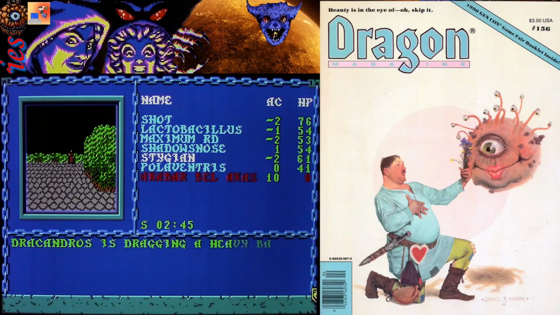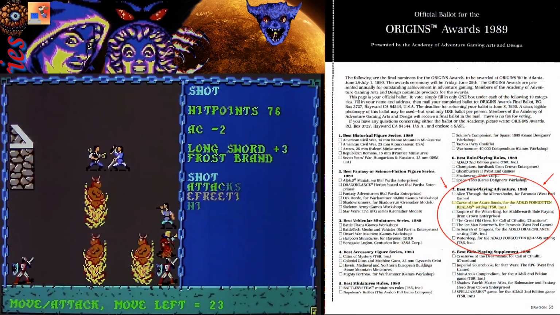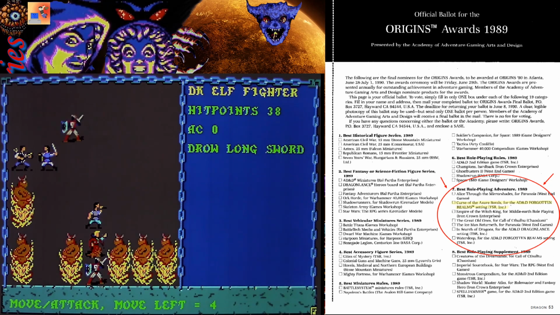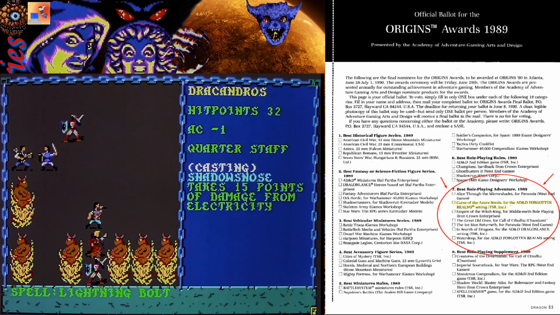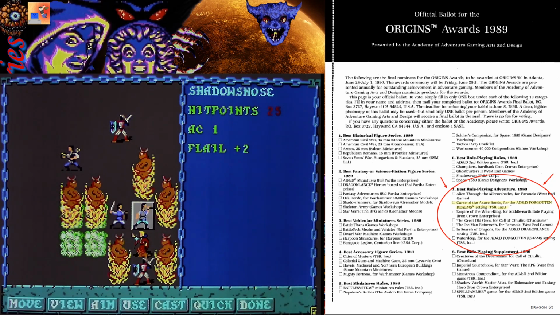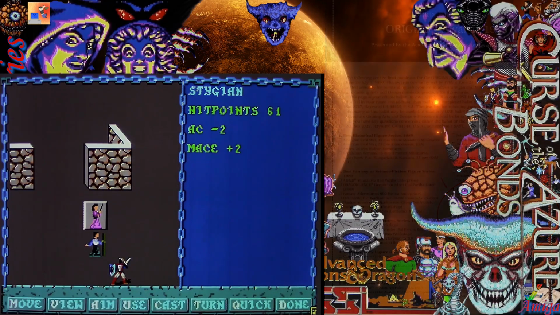Back to Dragon Magazine, April of 1990. The official ballot for the Origins Awards, 1989, presented by the Academy of Adventure Gaming Arts and Design. Number 7, the Best Role-Playing Adventure, 1989. These are for the paper and pencil modules. Curse of the Azure Bonds for the AD&D Forgotten Realms setting, TSR Incorporated. So, the book came first, and there was also a separate adventuring module. It was up for the Best Role-Playing module. Oh, but that ain't all.